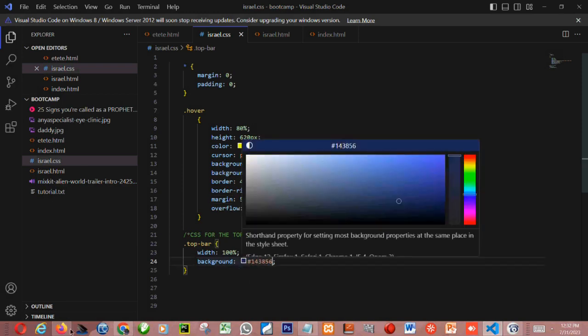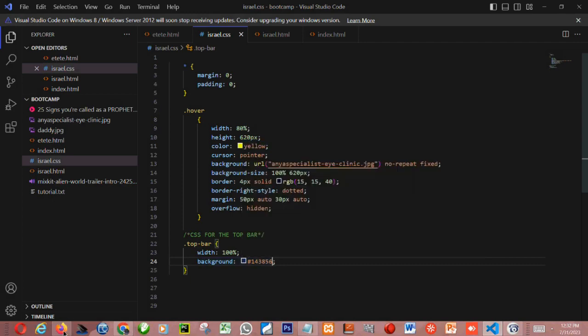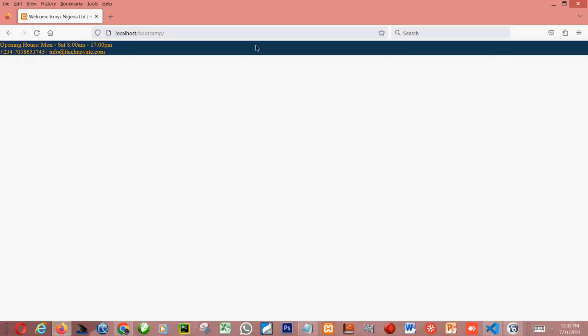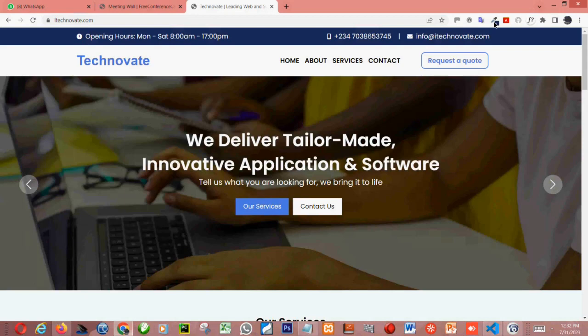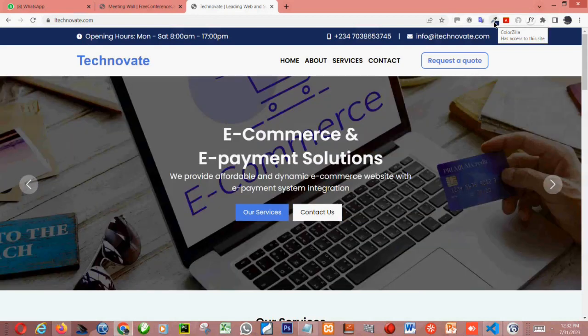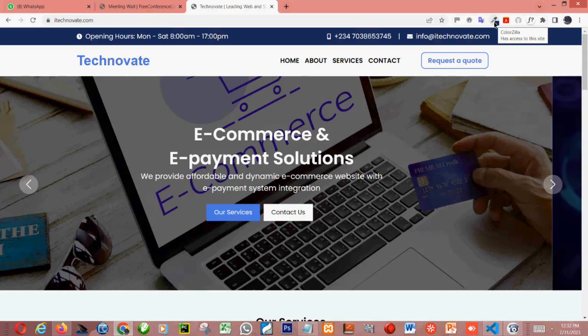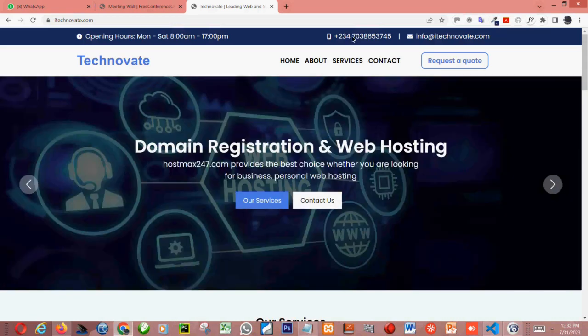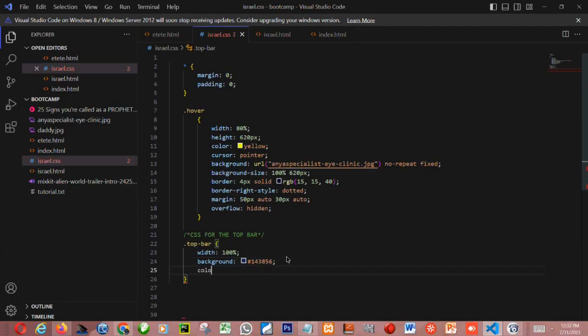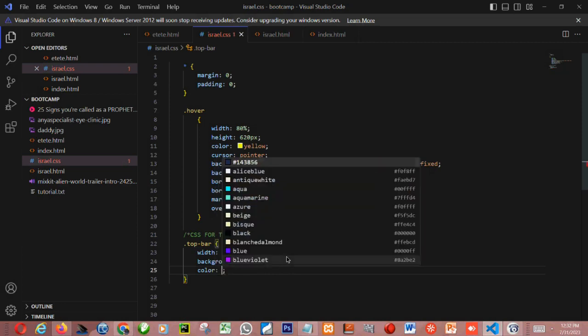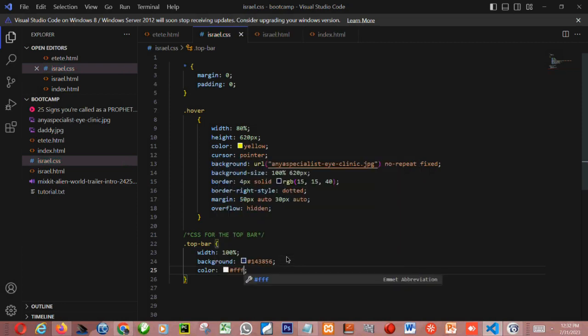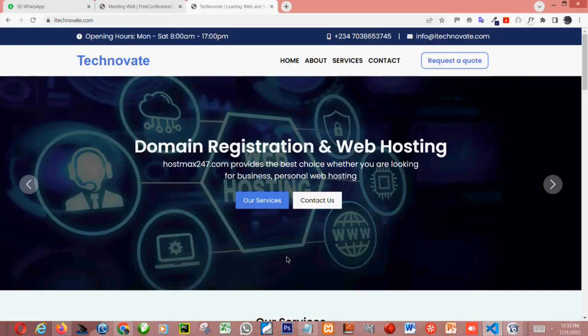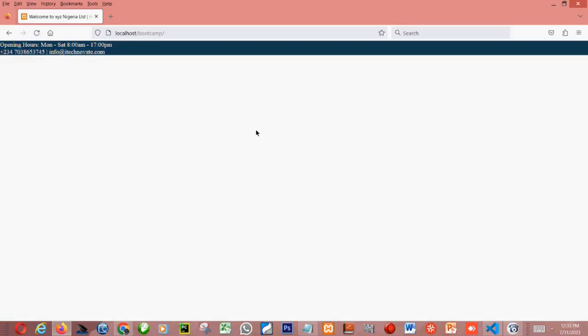See that color. If I go to my browser here and refresh, see now. So that is how to copy color. Use Colorzilla, this tool here. You can download it for yourself. I use it to copy colors whenever I'm working. Now the text color here is white. So I can come here and say the color of my text should be white. That's FFF. Let's see what it looks like. I see, the text color here now is white.